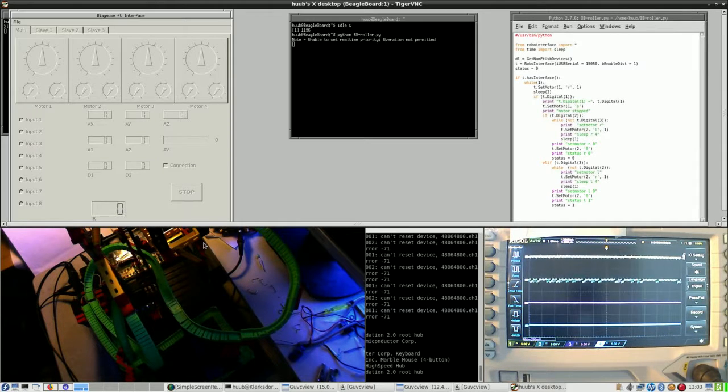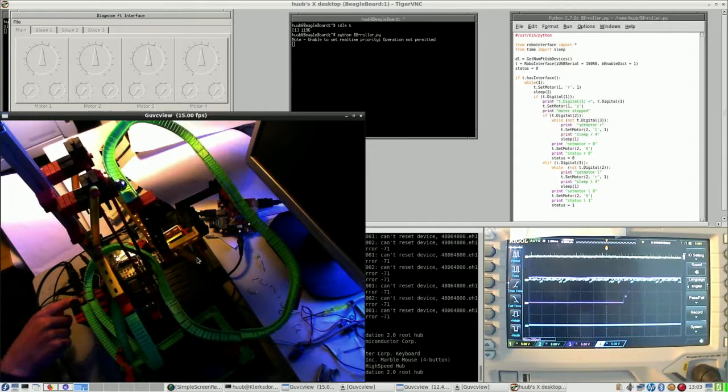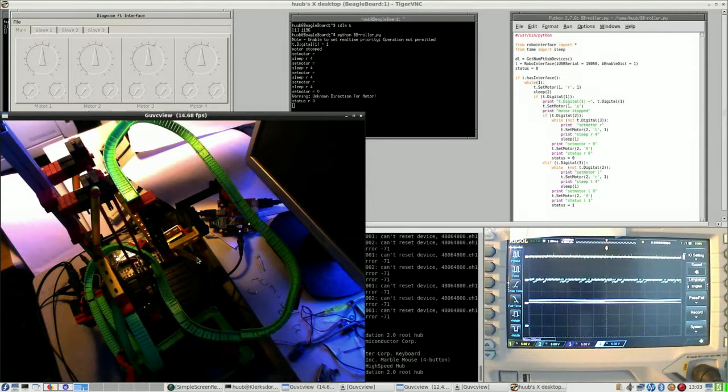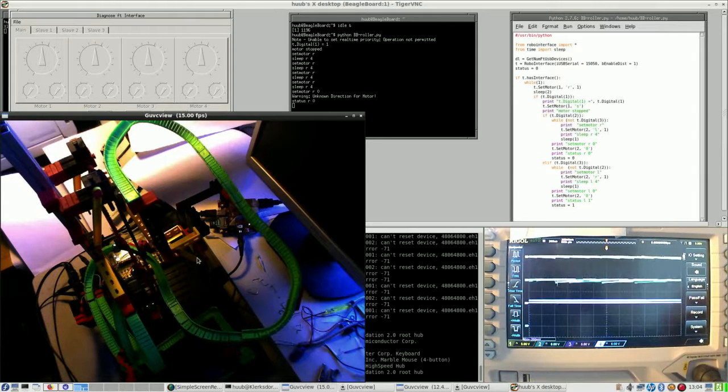Go. And then I press. Oh, there goes one. Goes another one. Oh, what's going on there? I need the time base better. Oh, and I need the voltage set better.